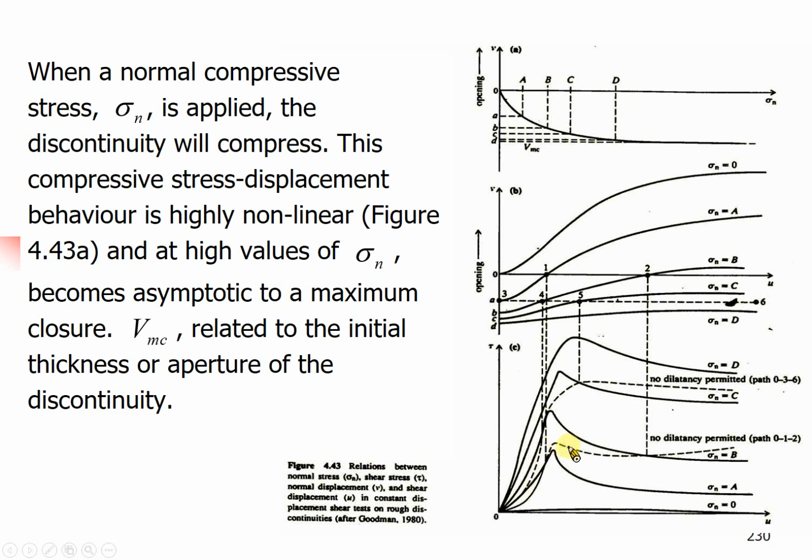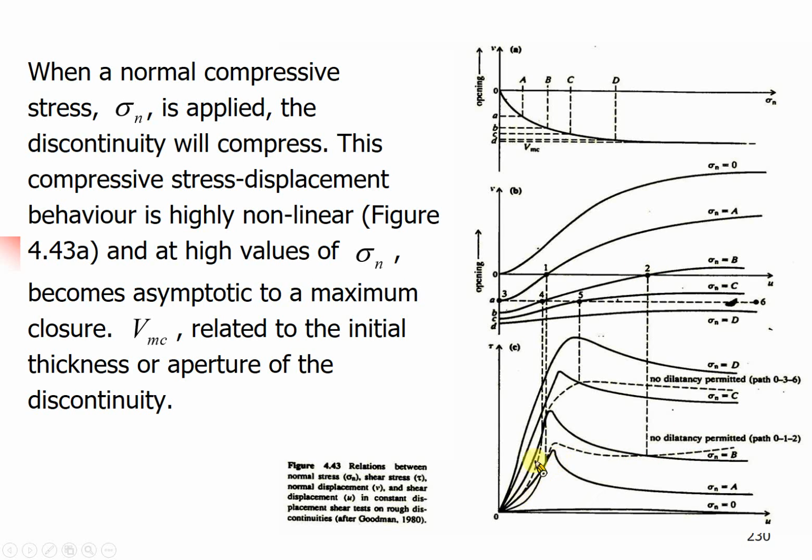How about the shear stress versus shear displacement? The curves will be like this. You can see the dashed line will intersect with the shear displacement versus shear stress curve under normal stress equal to A, here equal to A. And you can find the path of the dilation will be 0, 1, and 2. And you can find this point will intersect with the constrained normal displacement point 1. And here it is identical to the normal displacement equal to 0, 0 to 0.2.